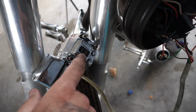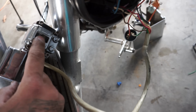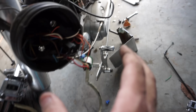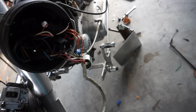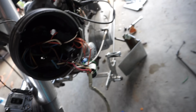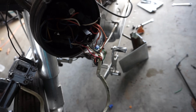All right, I was able to find the original housing that has all the buttons that are needed. I ended up doing this off camera because I don't like explaining wiring, because wiring is a pain and very time consuming to explain what wires do what. I'm not going to go into that. You want to learn wiring, grab yourself a diagram, read it, and learn it. But for right now, I connected the original housing back.